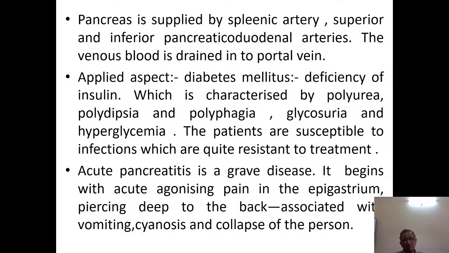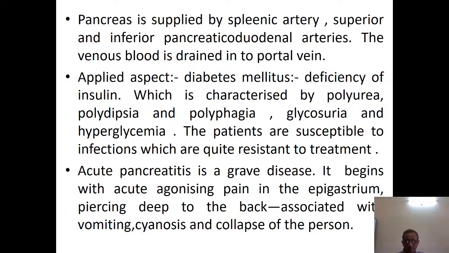These patients are susceptible to infection, which is quite resistant to treatment. So the infection occurring in a diabetes mellitus patient is not easily treatable. First you have to control the diabetes mellitus, then only you can treat the infection and control the bacteria. Otherwise, the bacteria will have plenty of carbohydrates to grow on, and the infection will not be controlled by any number of antibiotics given without controlling the diabetes mellitus.